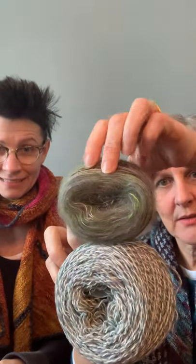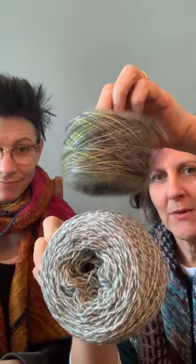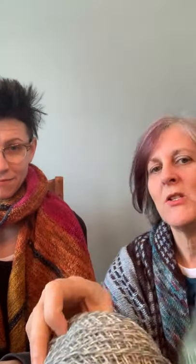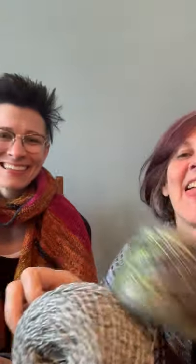Yesterday I opened up the box and picked out this color. This is called Gateway, and I'm going to pair it with this yarn — Plyde in Gateway — and this is Neighborhood Fiber Company, the Loft base — Mohair and silk — and the color is Next. I'm going to put these two together in a striped cardigan called Elton by Hohi Locatelli, so I'm very excited about that project.